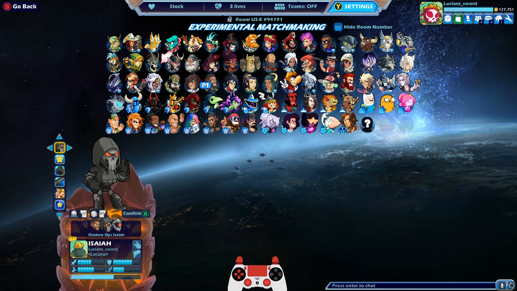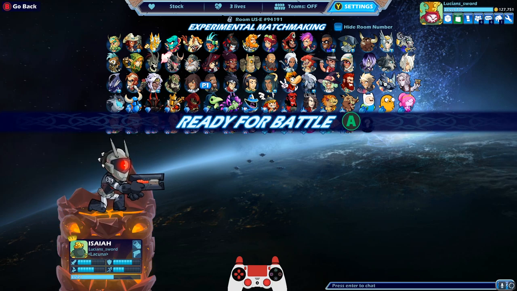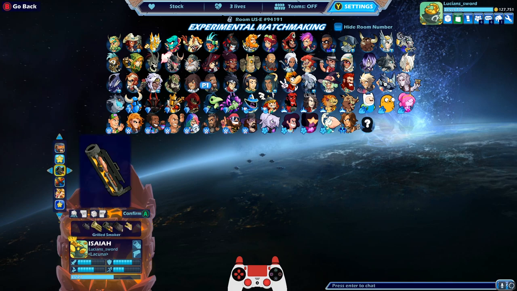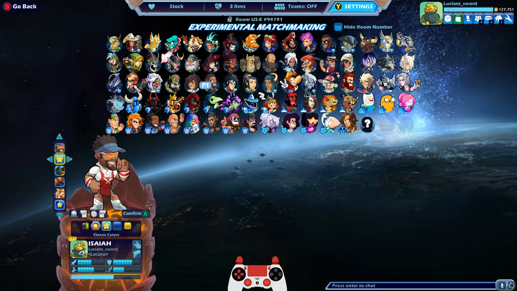We have Shadow Ops Isaiah. We have Section Zero Isaiah. I like that one a lot. And actually, when you lock in his little antennae, move around, see what I mean? We have Task Force Isaiah, Admiral Isaiah, and last but not least, Brawl Dad Isaiah with the grill apron and the grill cannon and the ketchup and mustard blasters. Definitely the meme skin. And of course default, which we're not gonna use at all.